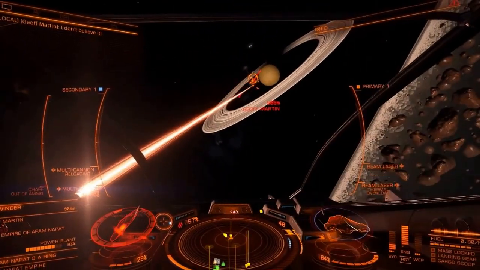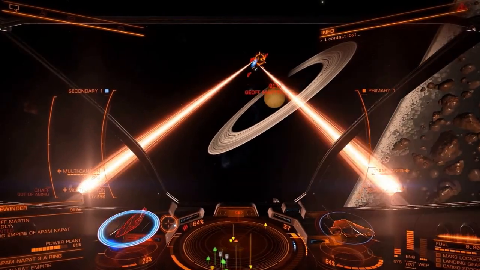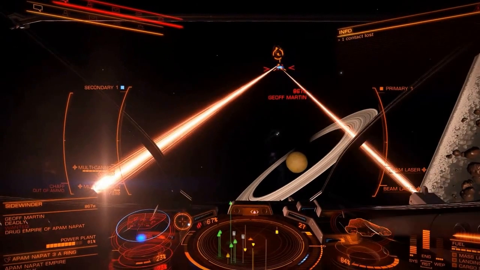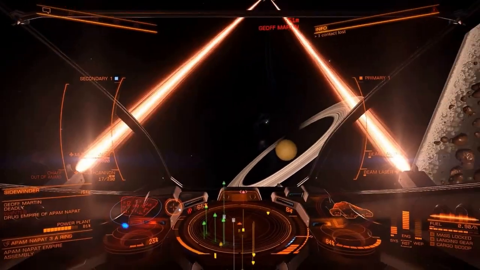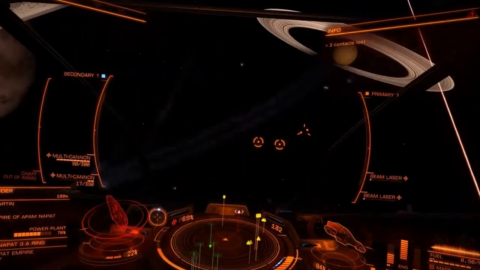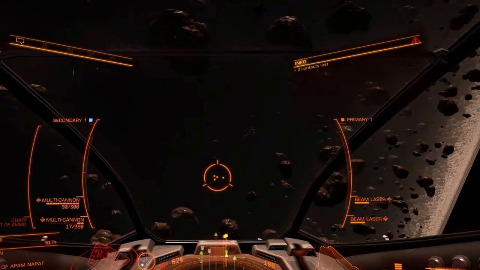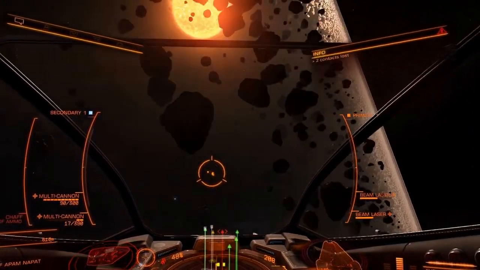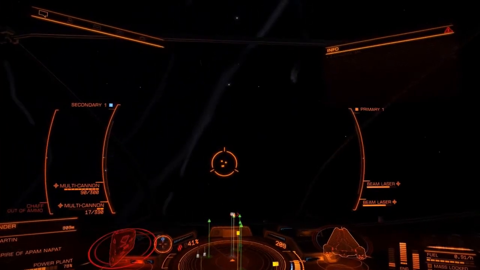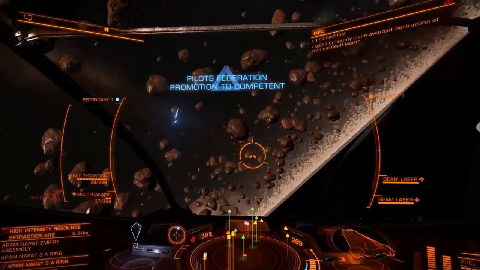When you've got somebody in there, they're going down, I don't make too much effort to be evasive. I could have deployed some chaff here, but I didn't need to because target shields offline. I think some other people came in to help at this point. System authority, so that was about it for him. And he pops in there. I got my promotion to competence, so that was kind of nice.